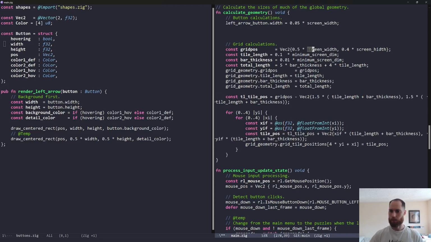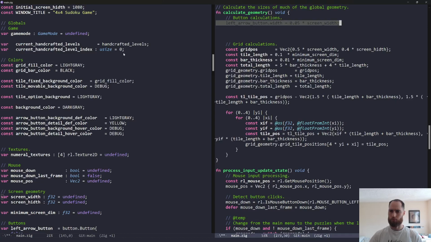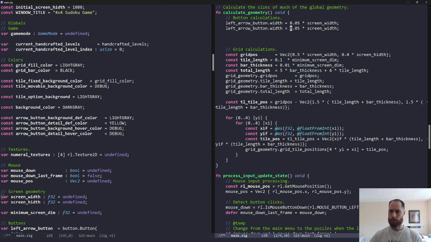And hopefully, I guess these should be globals. Yeah, they are. Likewise, the height of this thing is just going to be, say, like 5% of the screen height.